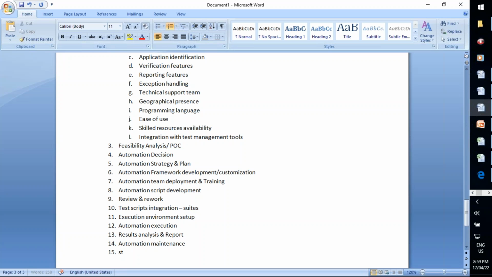So the steps from 11 to 14 will be repeated for all the builds and releases. Once all releases are completed, execution is completed, that means testing is completed, correct? Then we have to close the project. So these are the steps involved in the automation testing lifecycle.